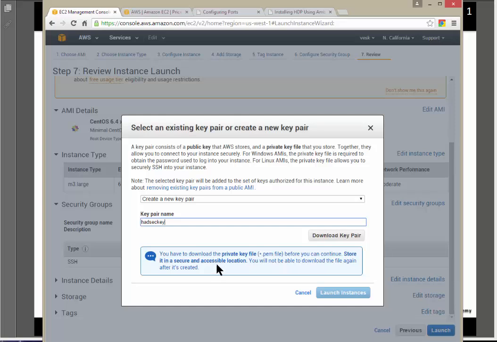You have to download the private key file before you can continue. Store it in a secured accessible location. You will not be able to download the file again after it's created. This is very important. You can't access any of your Amazon instances if you don't download the key and forget it, right? This screen and this download key pair is very important. Remember this and download it.